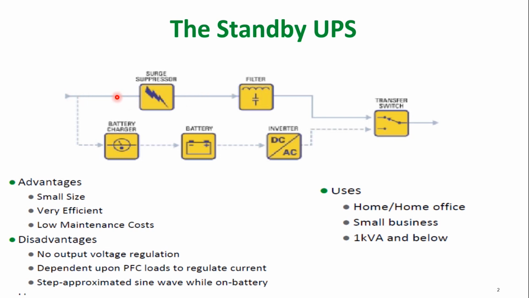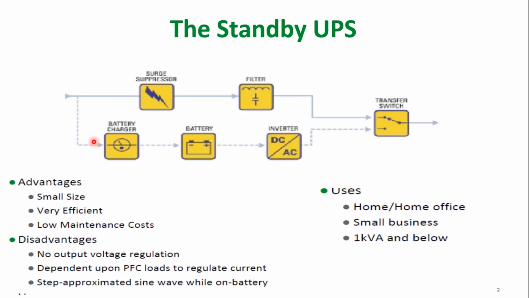In the standby topology, when the power supply is available, the inverter section, the charger or the battery section of the UPS is not involved. Whatever input power supply we get, the same, after filtration, we get at the output. No part of the UPS is involved in this transmission. Whenever there is a power cut, the other path is followed. When the power supply is available, the battery charger was charging the battery. When the power supply fails, the battery provides power to the inverter for AC power, and finally it is given to the load.